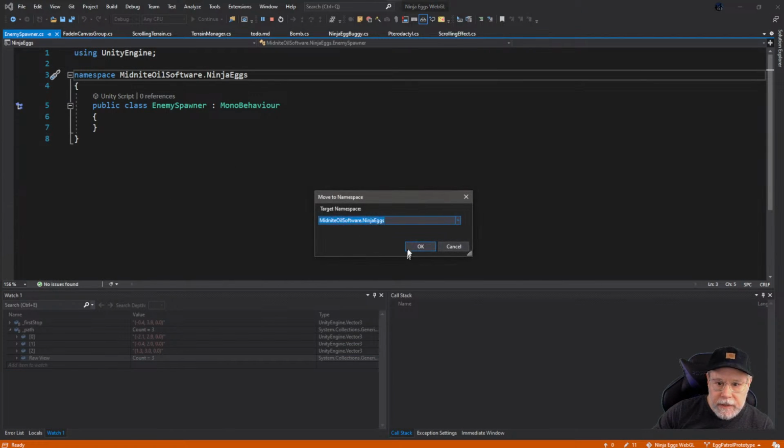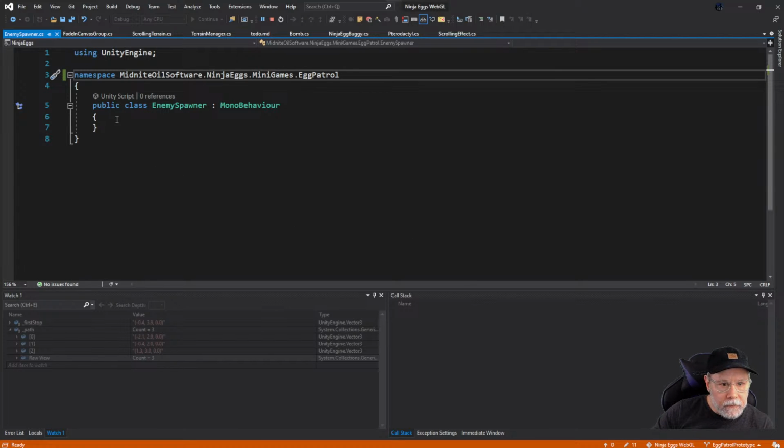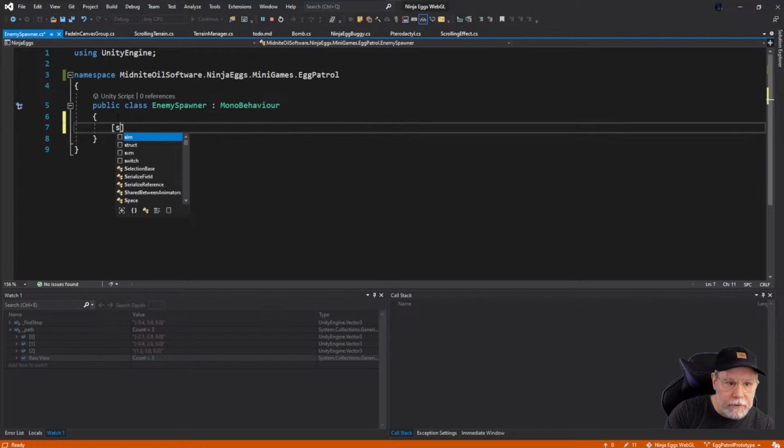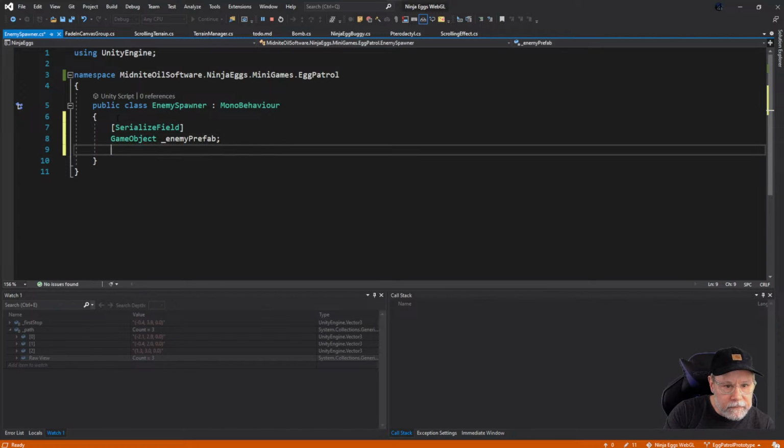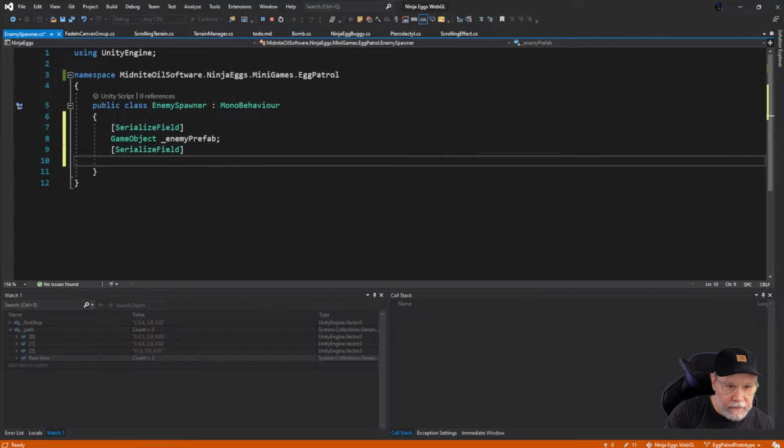Refactor, move the namespace, egg patrol. Okay, so he's going to want to have a prefab for the enemy to spawn. Probably want to have a float for the percentage it can spawn an enemy.